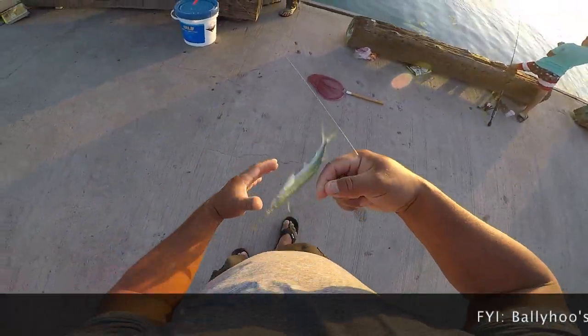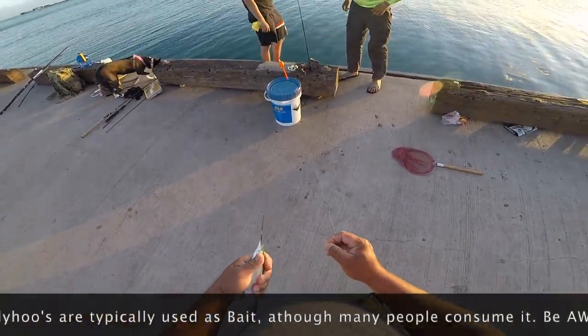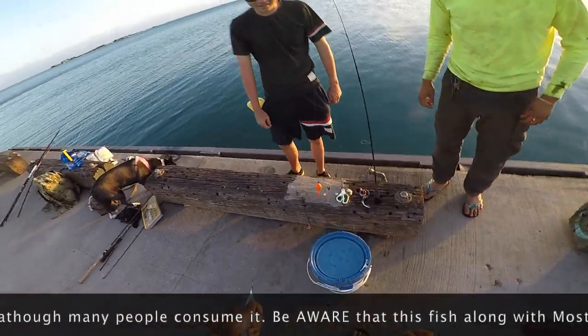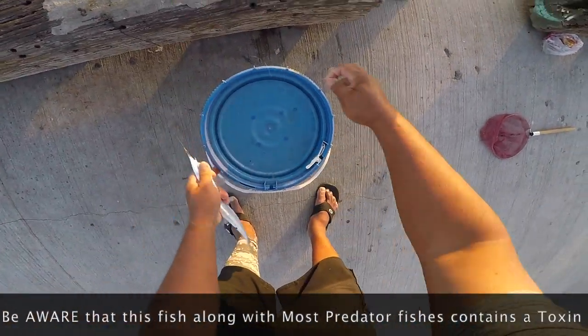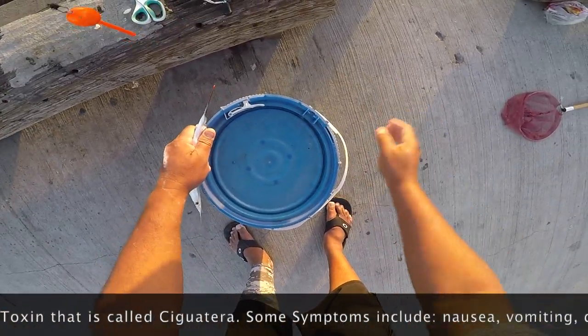Can you eat them? Absolutely. Very good eating. But for me, I trade them in for tuna and marlin. When I get the boat, I can trade them in for tuna.